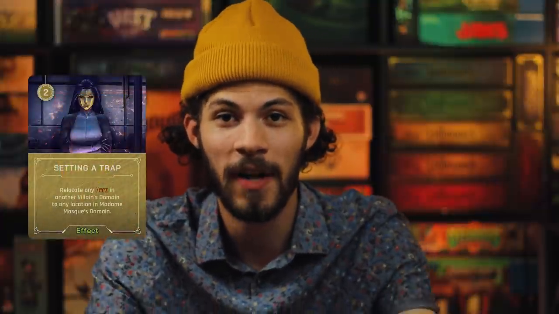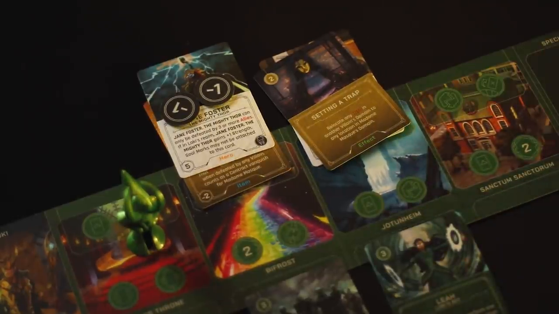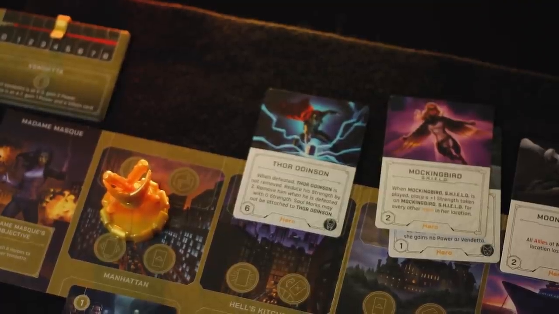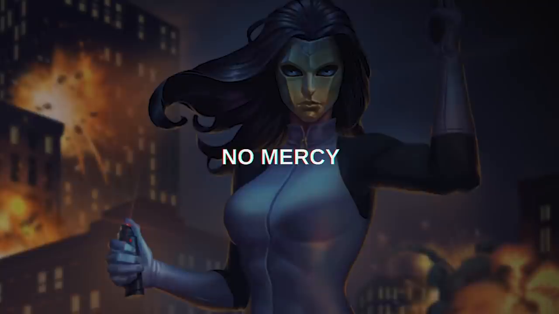And then we've got the 2 power cost Setting a Trap card. This allows you to relocate any hero in another villain's domain to any location in Madame Masque's domain. This is an excellent card because this gives you control of another hero that you can definitely get a vendetta off of. I would definitely not discard this card. I would make sure that I'm using it in order to get a hero into your domain.